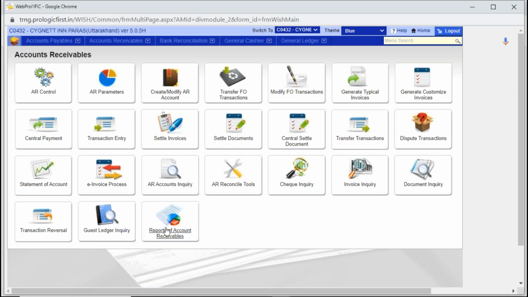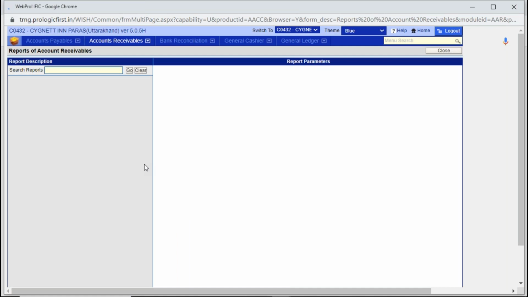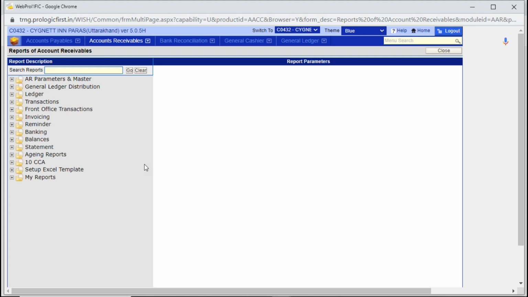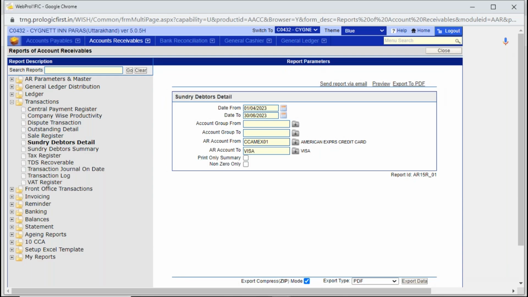Moving ahead to reports of accounts receivable. Accounts receivable being the exact opposite of accounts payables, the important reports that we always refer to are within the transactions. Within the transactions, there is a sundry debtors details report.